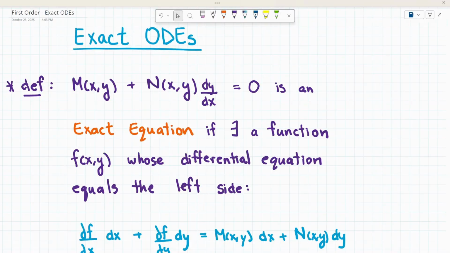Okay, so this is the beginning of our ODEs series, so be sure to watch the rest of the playlist for more videos on ordinary differential equations. So we're going to be tackling a first-order differential equation, and in particular, we'll be looking at exact equations today. I'm going to take you through a couple different definitions, a three-step process on how to solve these equations, and then we're going to walk through together a step-by-step example, and by the end of this, you'll be feeling confident to tackle these equations on your exam.